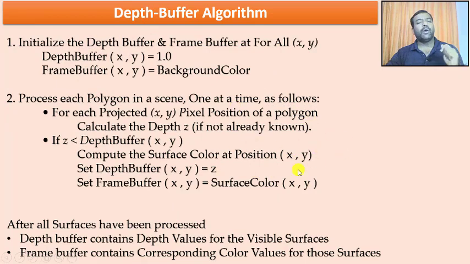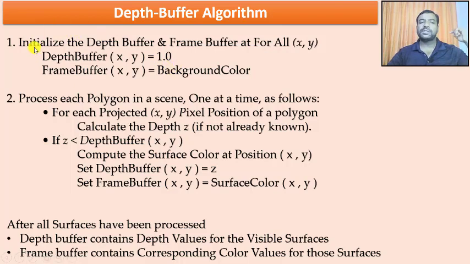And this is how the algorithm exactly works. As I told you, it uses two buffers, the depth buffer and the frame buffer or color buffer. The frame buffer, or color buffer, stores the color. Right now it stores the background color at the initial state, and all the values of the depth buffer are initialized to 1, which indicates every object is on the far plane at the initial state.